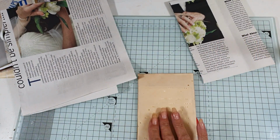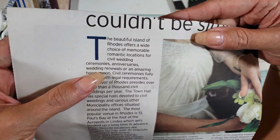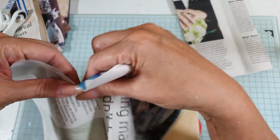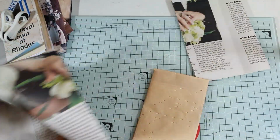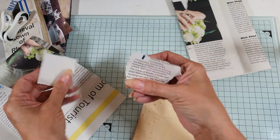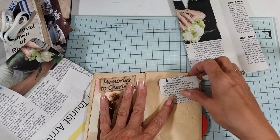Right, let me take some of this paper. Now this says here, ceremonies, anniversaries, wedding renewals, amazing honeymoon. So what I'm going to do, I want to try and get the wording of that. And what we can do is just rip this and take off that, because I want to try and do a collage sort of thing going on here, which I should have done before I'd done all this.